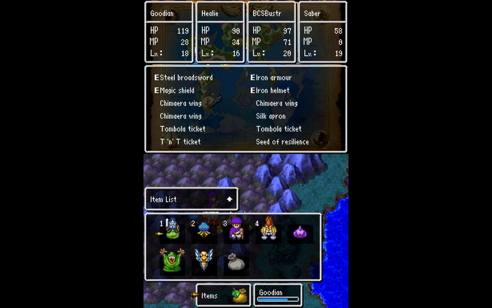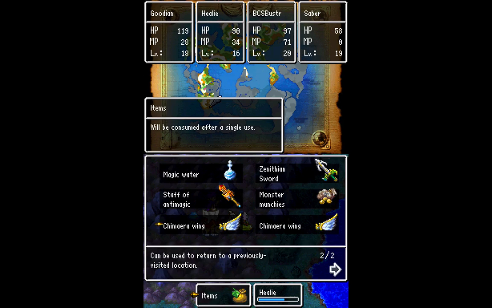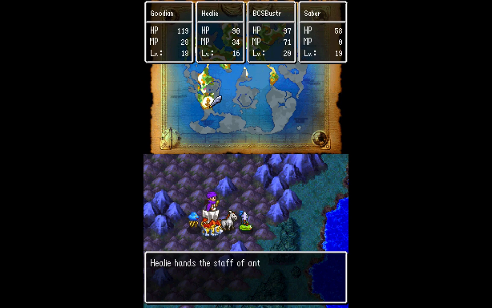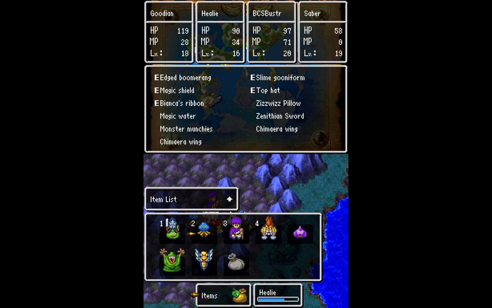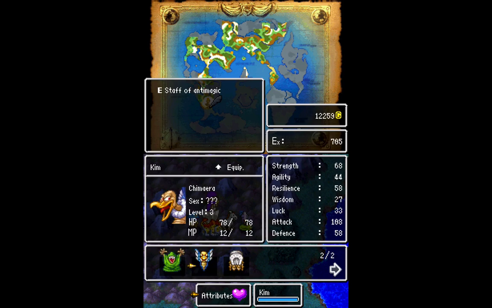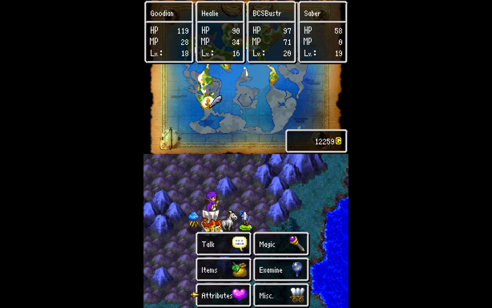So, what we want to do is take that Staff of Anti-Magic. Actually, we want to transfer that over. And I don't like his name. We'll have to do something about that. Okay, so his attack power was 68. Watch this. His attack power went up by 40 to 108. It's one of the best ones we got.